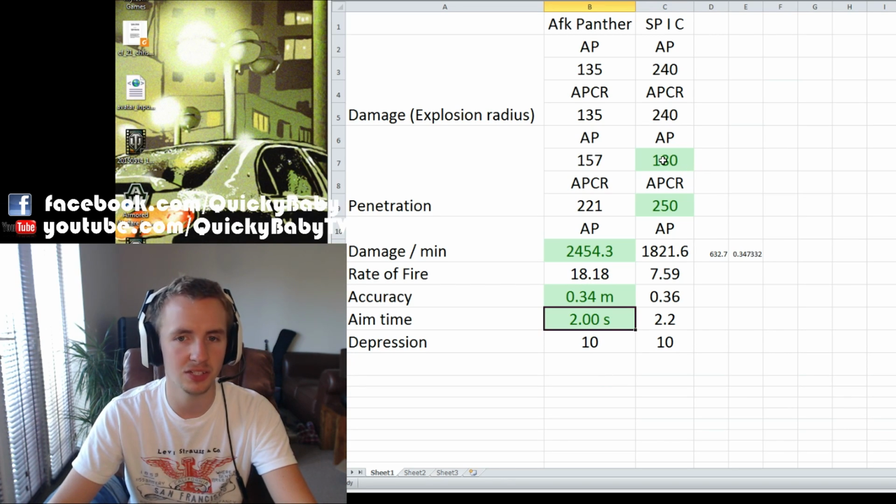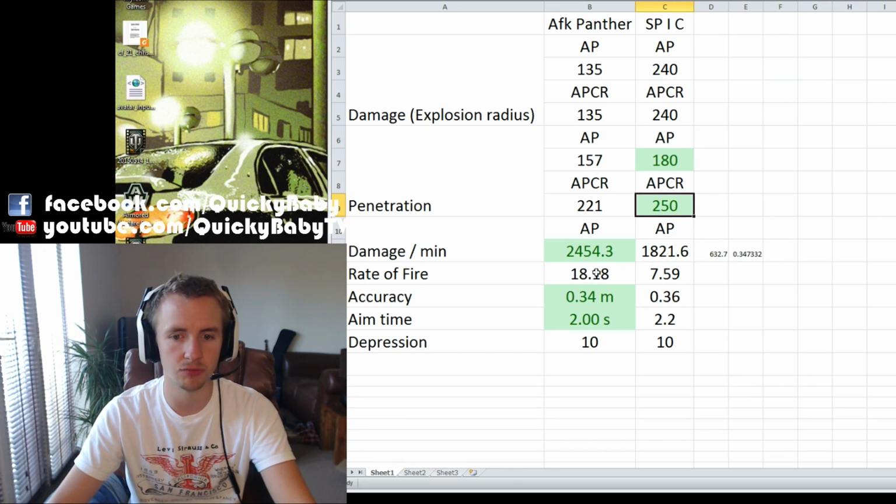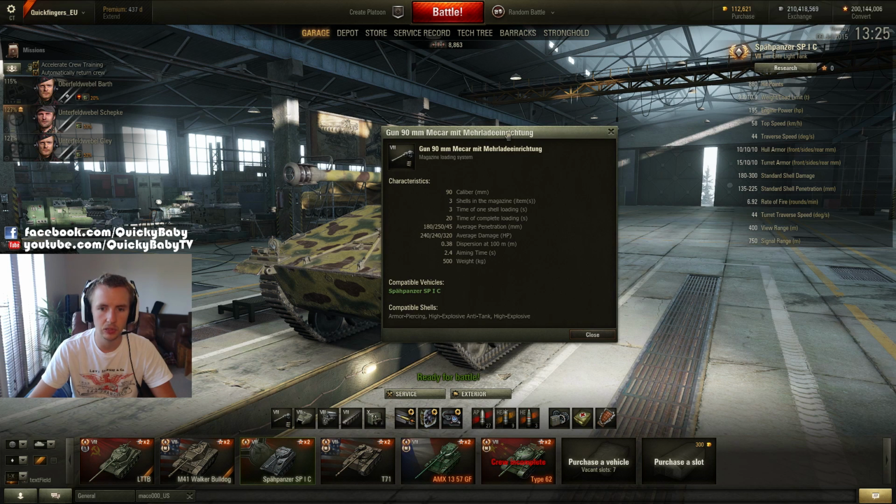But you could argue that the penetration increase of the SP1C will enable you to do this DPM more reliably, and trying to output this amount of rounds into the enemy tank is usually only achievable if you have their side or their rear. And so now let's have a little look at this autoloader. It's got 3 shells in each magazine, and there's a 3-second delay between firing each one of the shells, which means it's going to take you 6 seconds to be able to put 720 damage into the enemy tank.